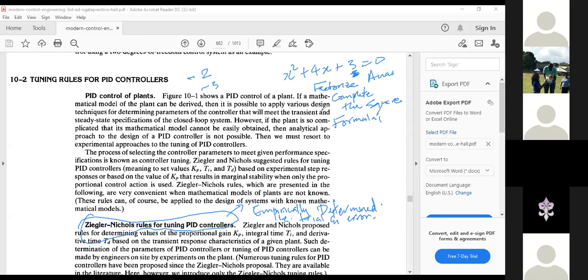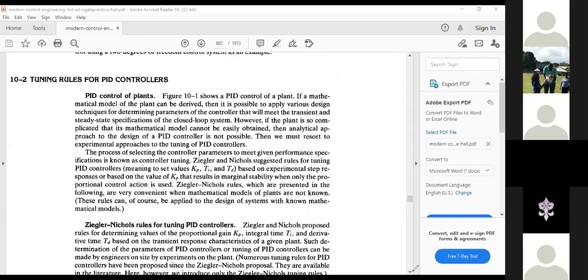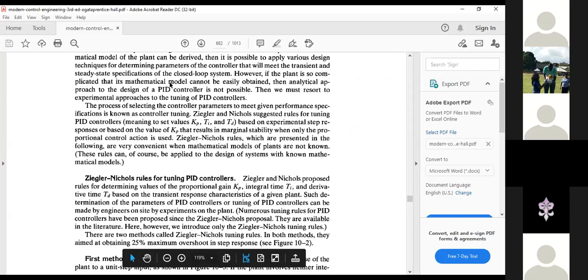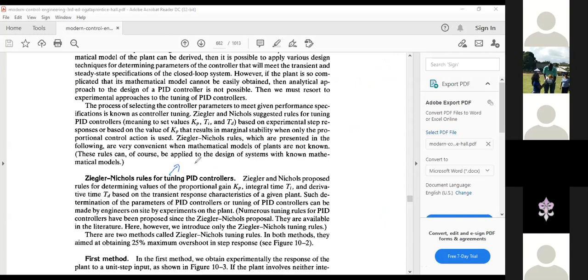All right. So that's the first thing that we wanted to point out, that it's trial and error that Mr. Ziegler and Mr. Nichols use. And there are other methods. Tuning just means determining the gains KP, KI, and KD of the system. So whenever they talk about tuning, that is what they're talking about: whatever methods they use for determining the gains.